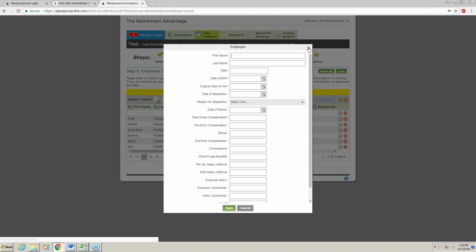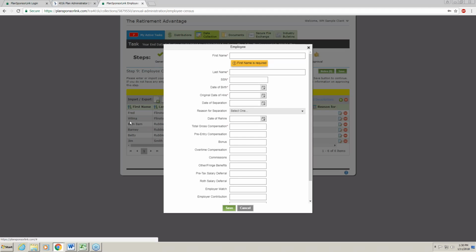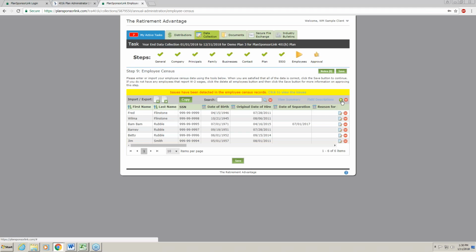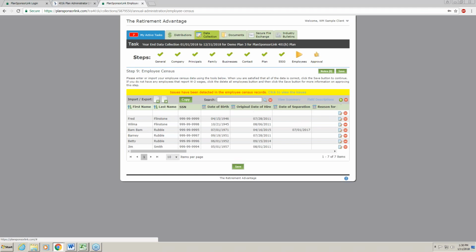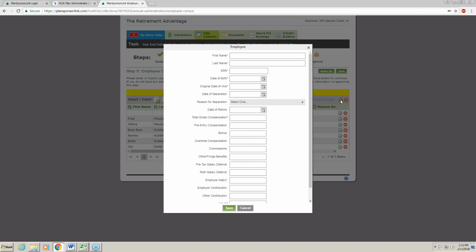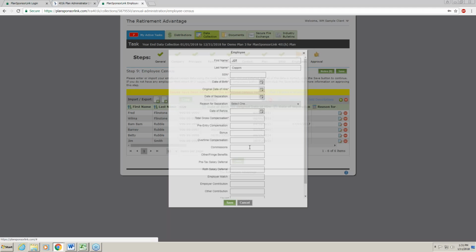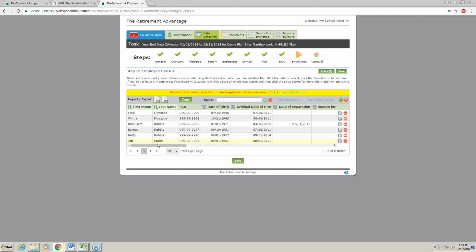So if you're not seeing an employee listed here that you need to, you can always go ahead and add maybe a new hire that happened during 2017. You can add their information here and fill out the red asterisk items as you go through, and then click Save. And then they will appear here in this section.